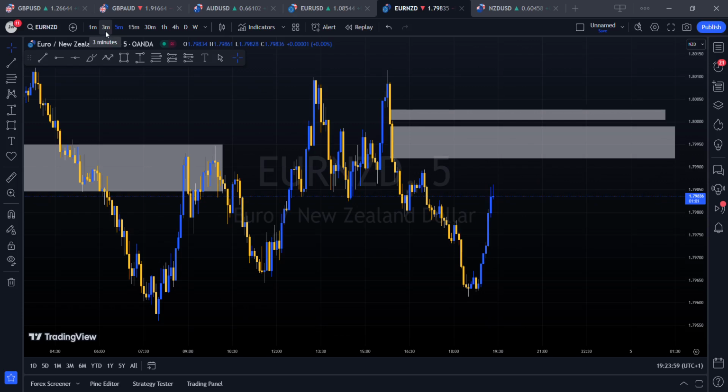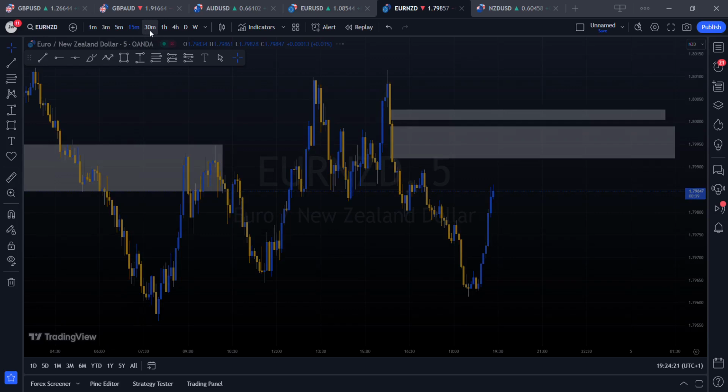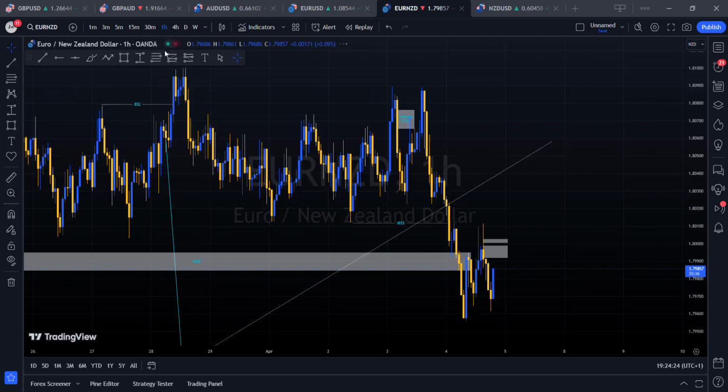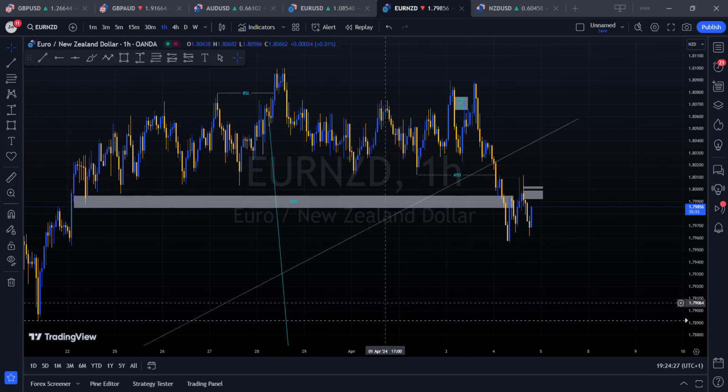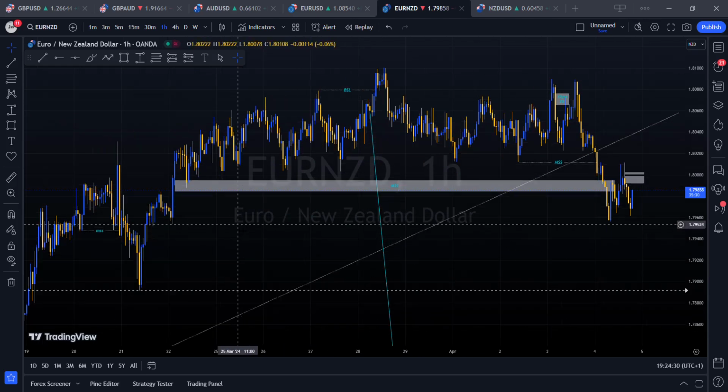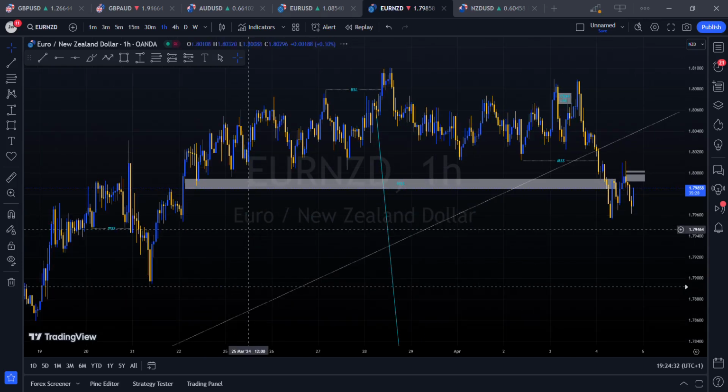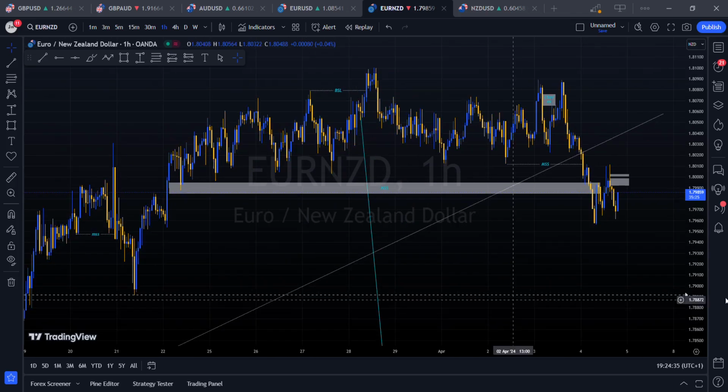I don't usually use the 3 minutes or the 1 minute except when necessary, because the 1 minute and 3 minutes are not being respected by market structure that much. So the lowest time frame I basically use is the 5 minutes. I don't really jump down more than that. So that is for the 15 minutes and the 1 hour. And you can also see that we are having a very, very strong push to the upside, that's what we are having right here. So we're gonna tap in here.